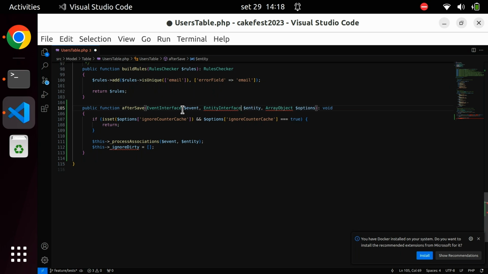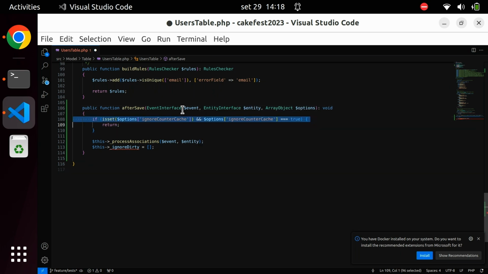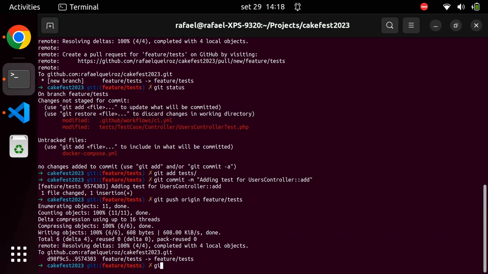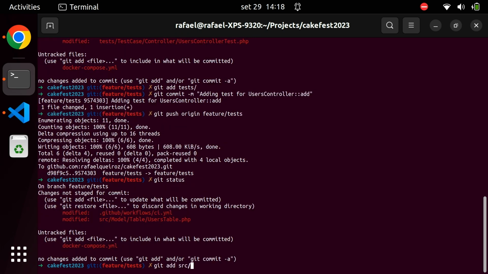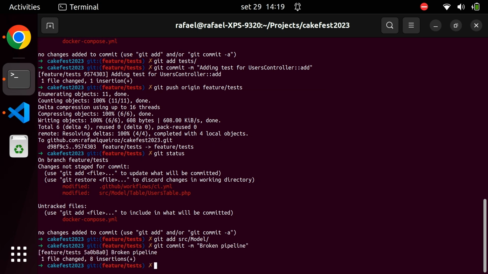I just copied it from there. I will do nothing, but I will keep this empty space just to check that.